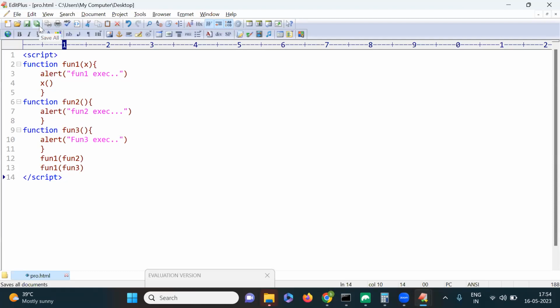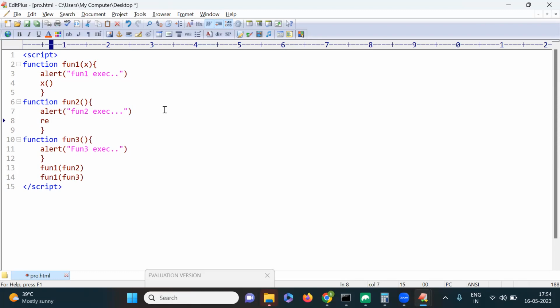I want to return from the nested one. Say I'm passing function 2, I want to return something from function 2 and then use it in function 1 for further processing. In function 2, you want to return something. Yes, we can return it. For example, here I return a hi message, and here I return hello.